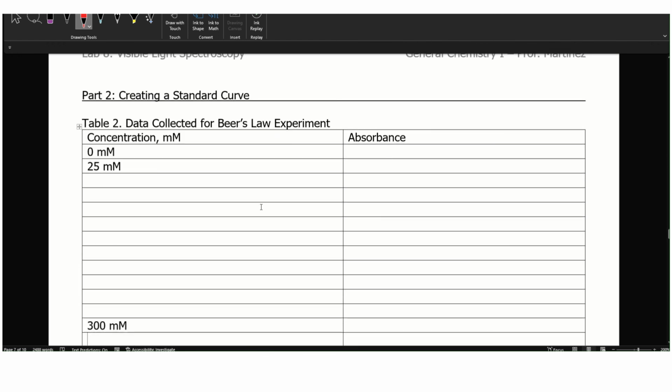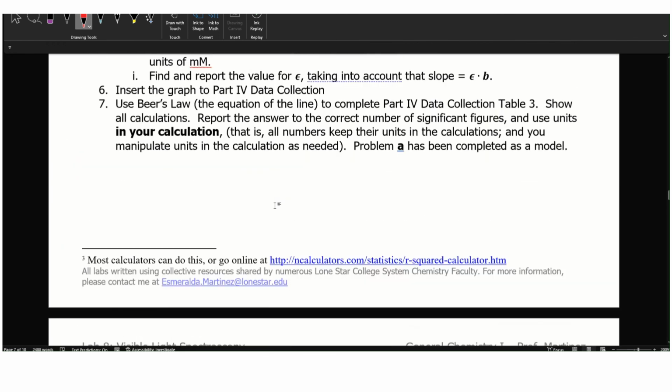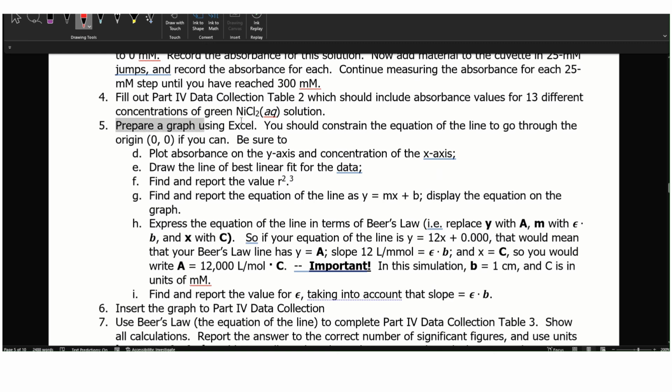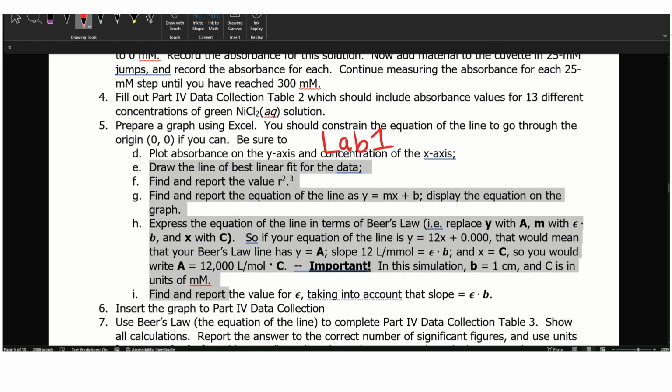So that's the data that you're going to graph. So you're going to, once again, graph the data. Those are the skills that you learned back in lab 1. And like I said, I will be including a pre-lab video that helps you out with that. And then you're going to report all this data.